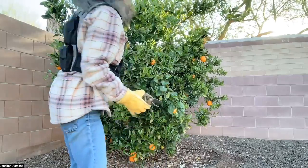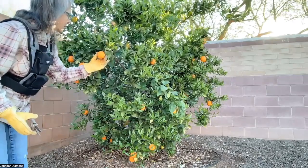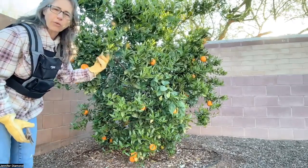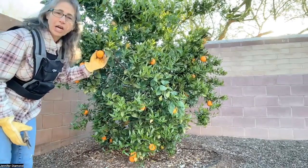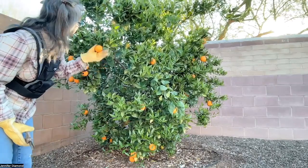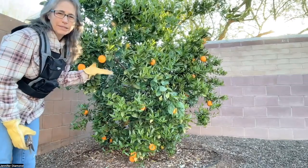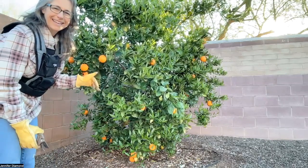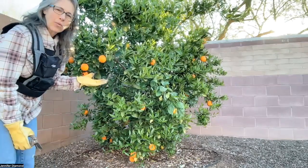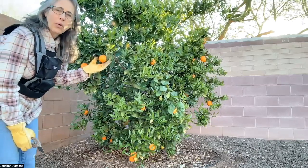Anyways, let's see, I'm going to try to show you here. What we want to look for is that the orange feels firm all the way around, which it does. And we want to make sure that the color is even throughout. If this one is like 99%, I think it looks pretty darn good. There's a little discoloration right here in the front, but I'm not going to count that, because maybe when you're looking for that, you might be looking for some green or things like that.